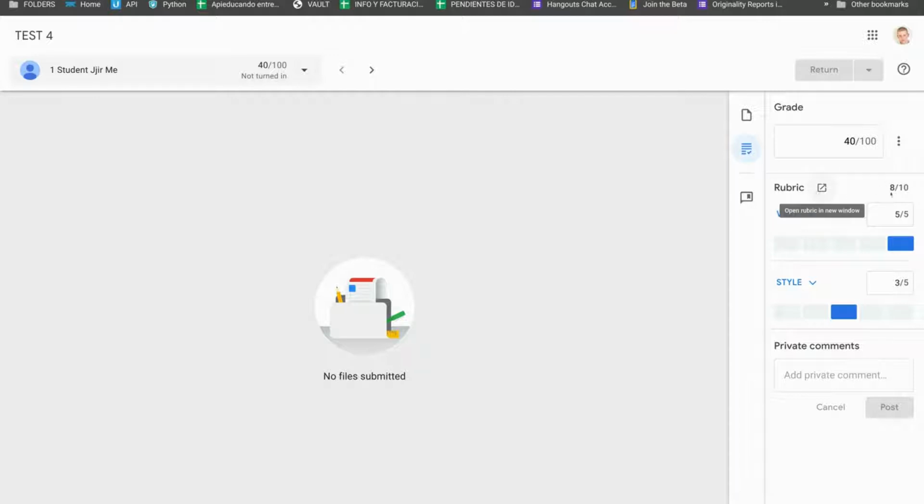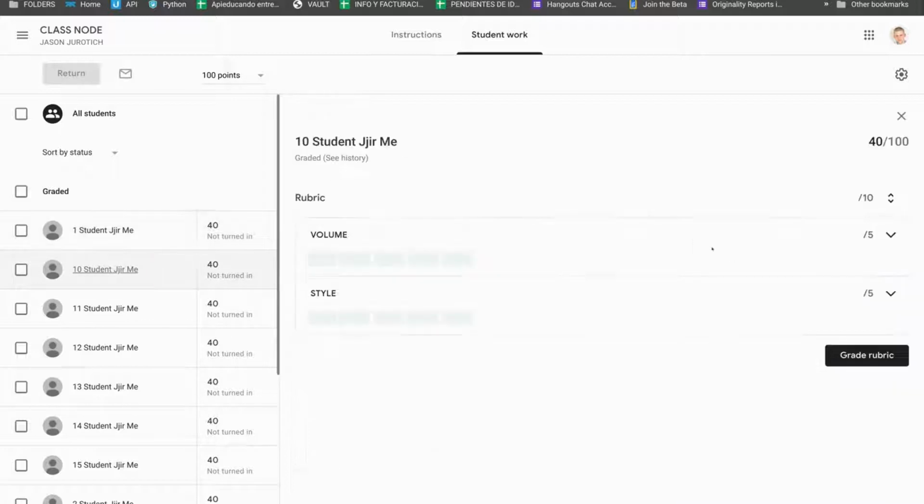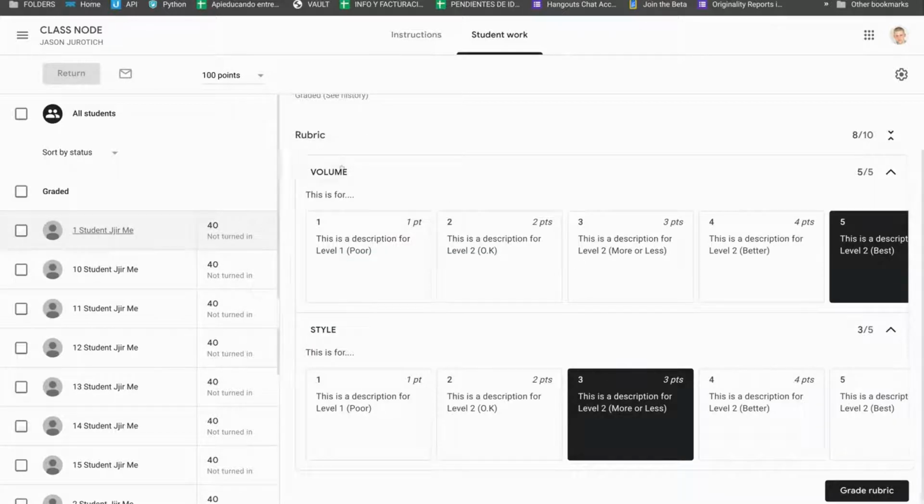But no, unfortunately, it doesn't grab what the rubric does here. So after you do the rubric, you're going to have to manually put in the grade here in the end to reflect the rubric. So hopefully Google will give us an option in the future in which this will automatically be grabbed as the grade, and you don't have to put in things twice. So if we go back here, we can do that for each student that we have here, in the same process, to grade the rubrics so that they have some idea of what they got from their oral production or whatever else you want to use it for.